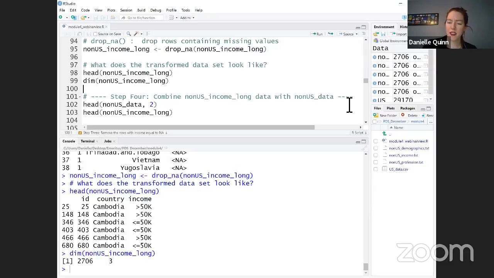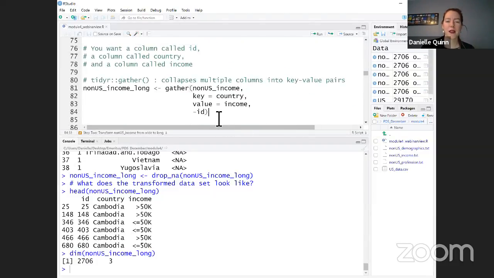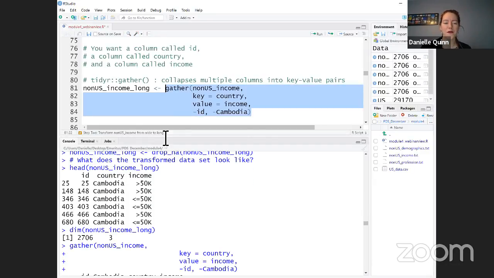So can you do minus ID minus Cambodia or another column? Yeah, you could. If we went back to here, back to our gather, and we said we don't want to use the ID column and we don't want to use the Cambodia column, I'm not actually going to overwrite this. I'll just run this line of code.